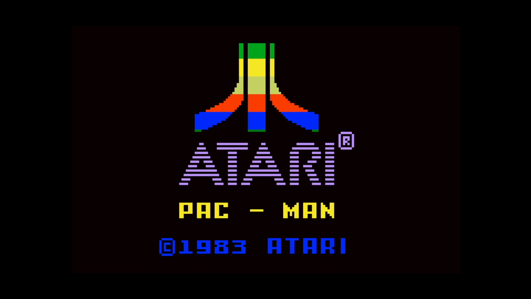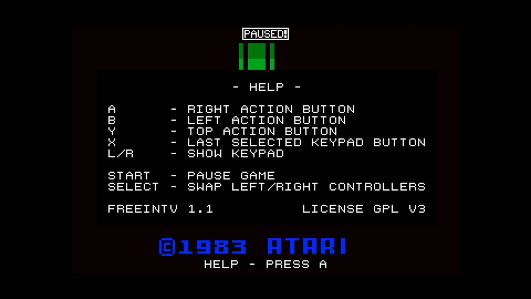If you press the start button on your Xbox controller and press A, well, technically the B button, it will bring up a help screen here showing you the controls for Intellivision. This is important. So just remember that A is B and B is A in this controller scheme. So your main action buttons are going to be A, B, and X, and then your Y button is your last selected keypad button. This is important for games that use the number pad a lot. And after you familiarize yourself with the control layout, you can begin enjoying your Intellivision games.